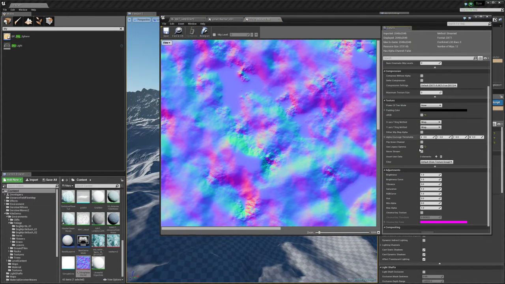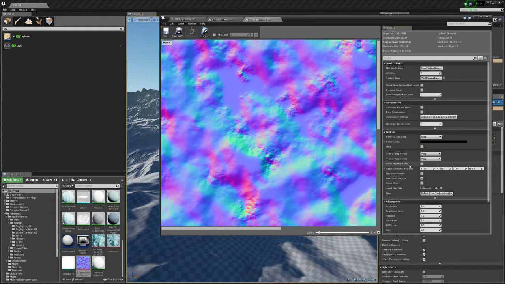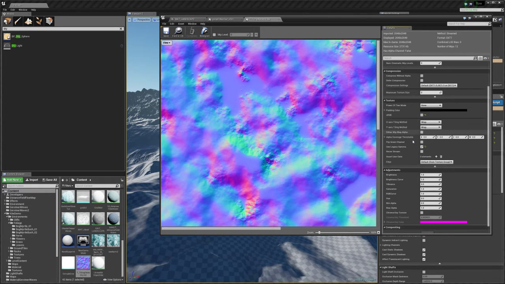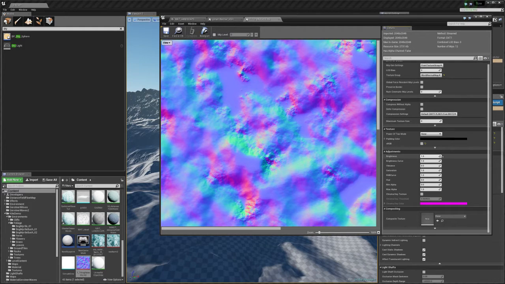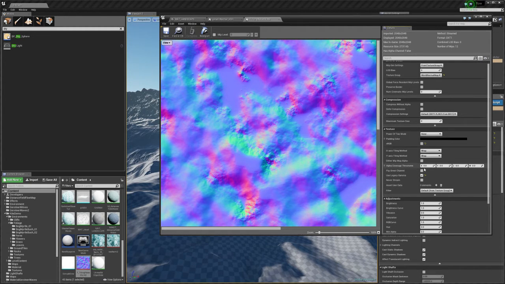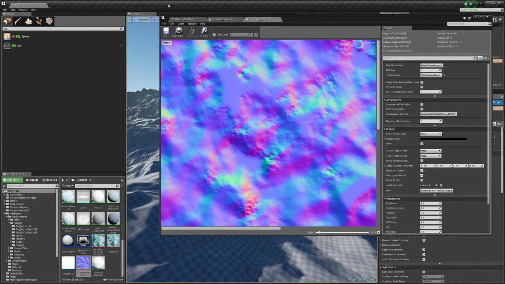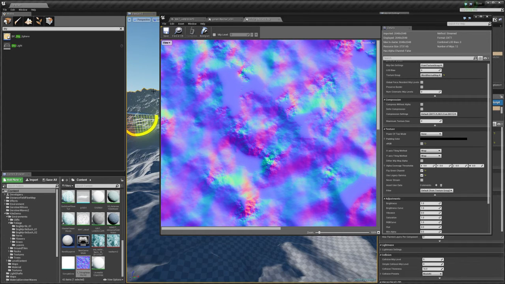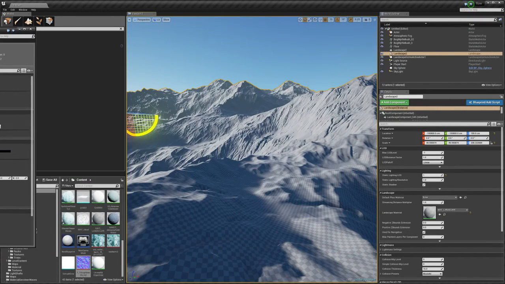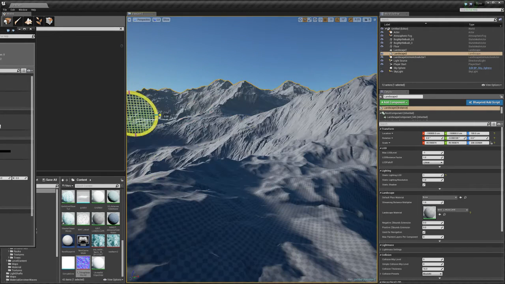So I believe there's an option for flipping channels. We don't want it RGB. Flip green channel. Let's try that. Save it. Now if this looks wrong, then we know that we've done something wrong, and we need to change it back. Oops.